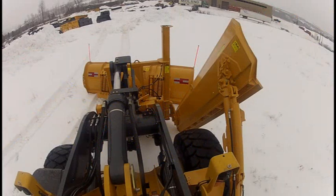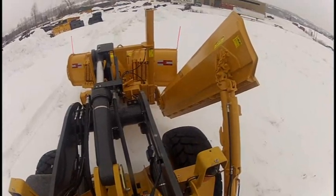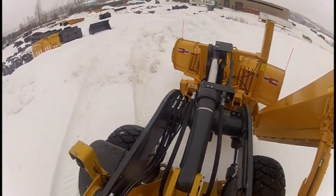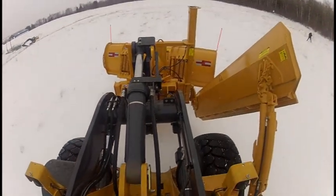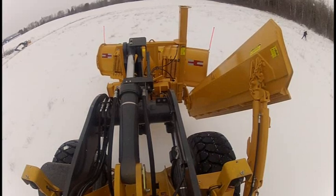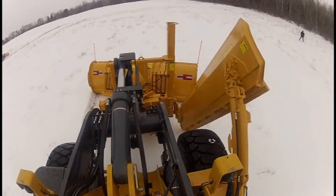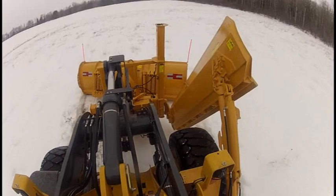Now we're going to go over a couple of snow plowing procedures. I'm up in the cab of the machine and we're ready to go plowing. The first thing you'll want to do is make sure that the front post of your wing assembly is in as close to a vertical position as you can get it. Tilting it ahead or back a few degrees isn't absolutely necessary, but ensuring the front post is as close to vertical as possible will help the front plow and wing assembly operate correctly. Next, ensure that your reversible plow is operating level. As long as the front post is level and the front edge of the plow is touching the ground, it should be in mechanical float, letting the plow go up and down freely and side to side to follow the contours of the road.